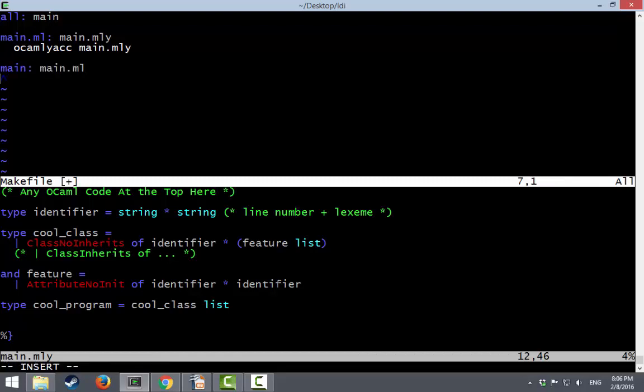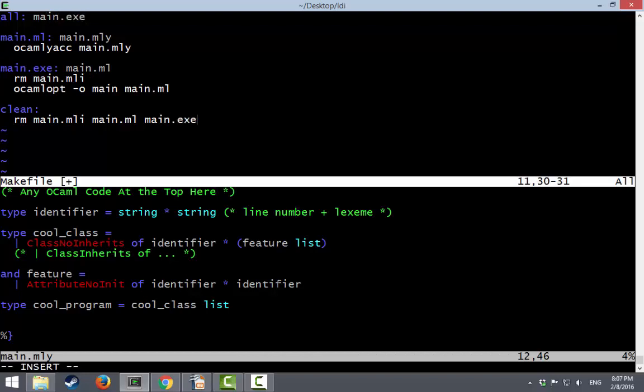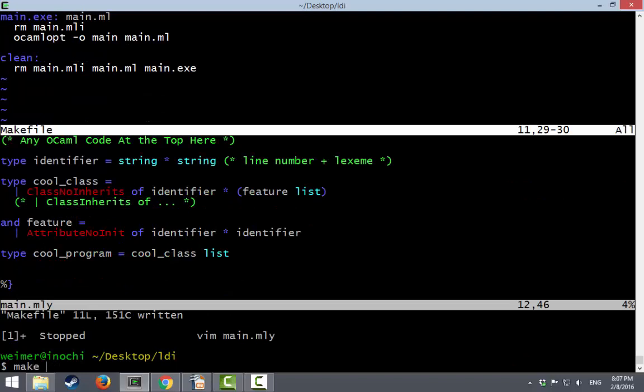And what we're going to do is remove main.mli. Just make sure that we have tabs because Makefiles require them. And then we'll try to compile it. And then whenever we want to make clean, we can remove main.mli and main.ml and also .main. And just for, I'm running this under Windows, we'll just make it super clear. We'll call this main.exe. All right, so I should be able to do make clean.